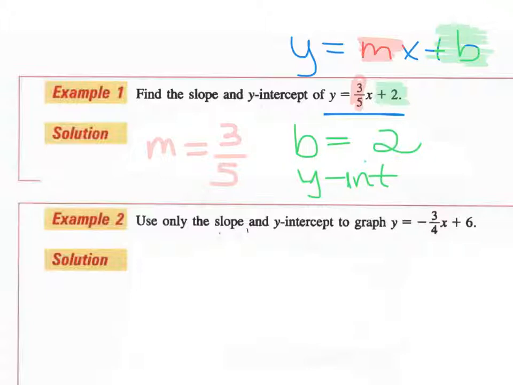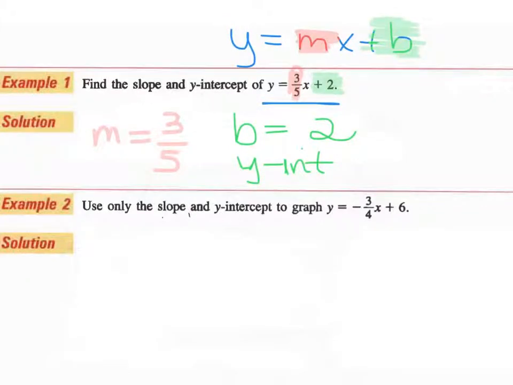Now, sometimes if you see this on a standardized test, they may just ask you to list it. They may also ask you to list it as a coordinate. So remember, if you were to list the y-intercept as a coordinate, it would be the ordered pair 0, 2. So when you're listing it in your homework tonight, you could just tell me that b equals 2 or y-intercept equals 2. But just be aware that the y-intercept is an ordered pair that's on that y-axis.